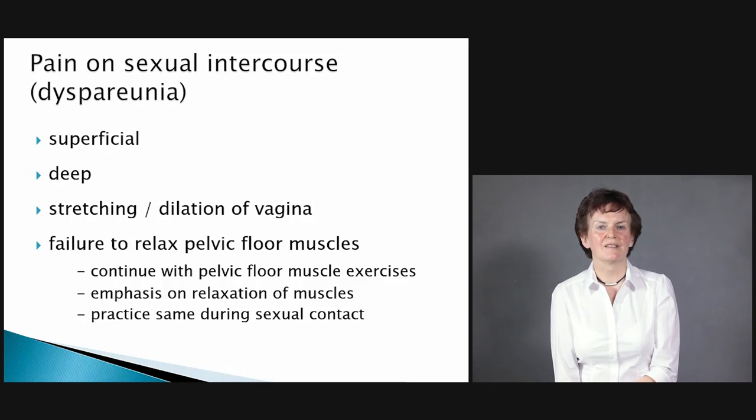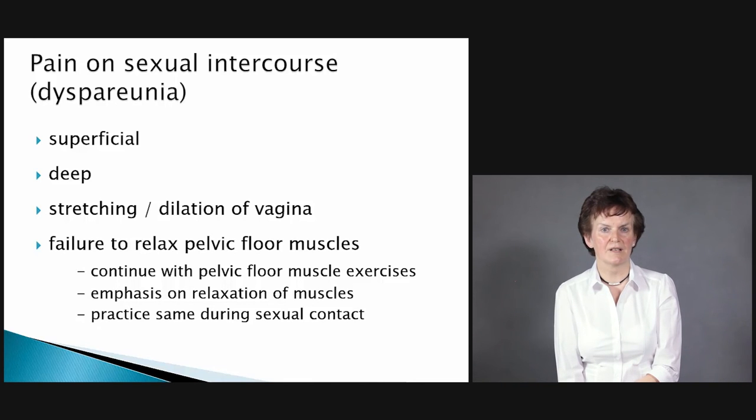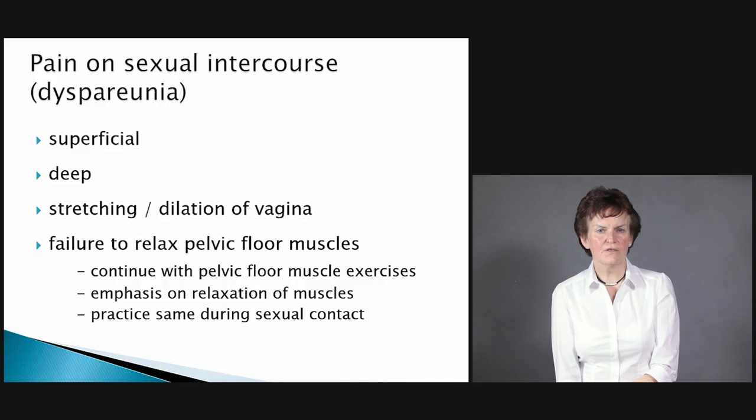Some women will experience pain during sexual intercourse, dyspareunia. Pain may be at or near the entrance to the vagina, or it may be deeper inside. Women will have been advised by their doctor or nurse to wait several months before resuming sexual intercourse, and they should follow this advice with support from their husband. Some fistula centres may have a nurse or other healthcare professional who advises women on how they might gradually stretch the vaginal tissues if they're tight.